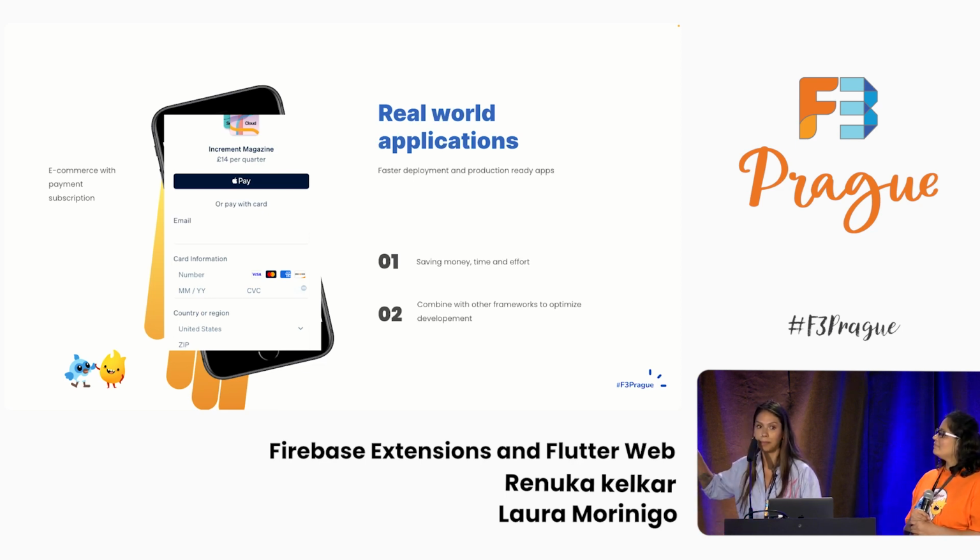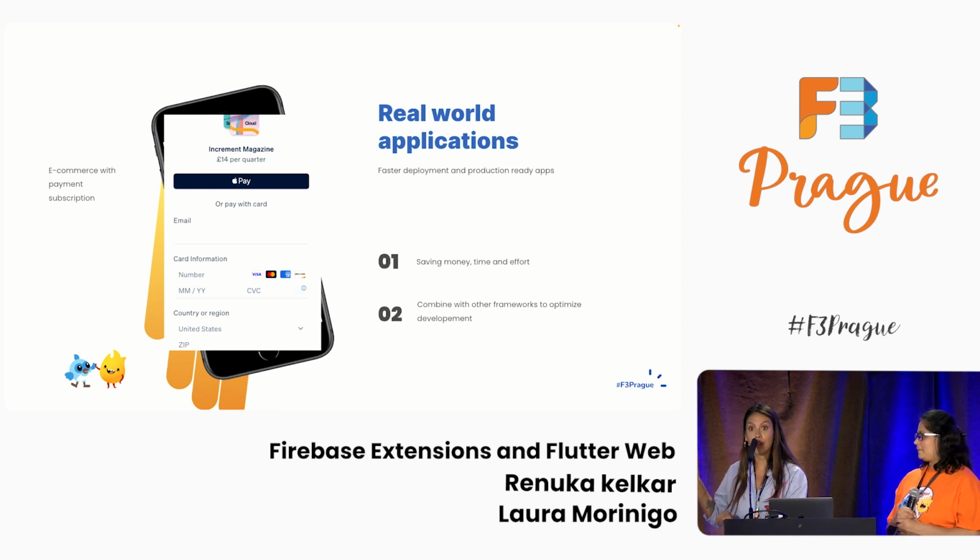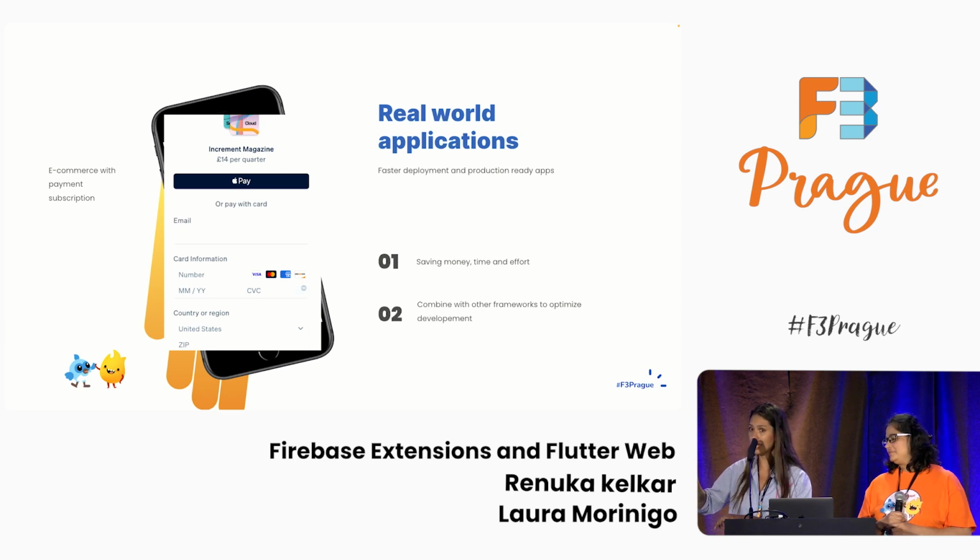And then the payment part was around, how am I gonna do this? And then I discovered the Stripe extension from Firebase. So I didn't have to add any other server thing or whatever. I was just able to use this extension. So I created this e-commerce with subscriptions. And yeah, I've started to get some money.